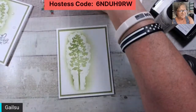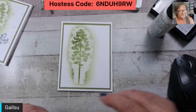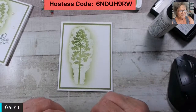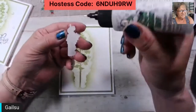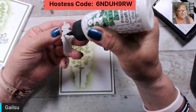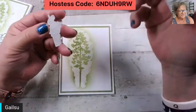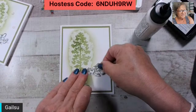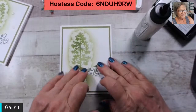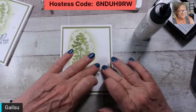Okay, so in the instructions, I put that I used Evening Evergreen, but then I got my Mossy Meadow partly fixed because I couldn't get any real color out of it. And that's just going to go right there. And you could put some dimension under it, but I didn't.